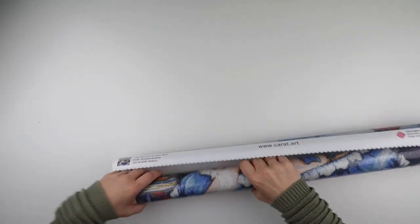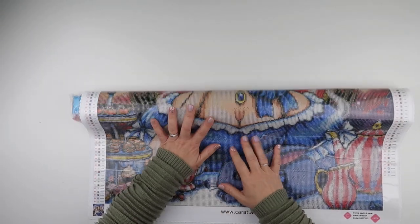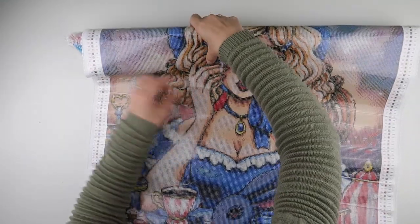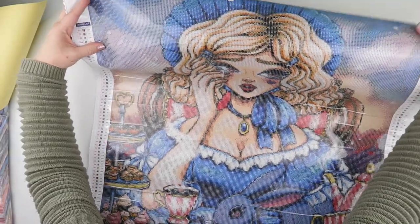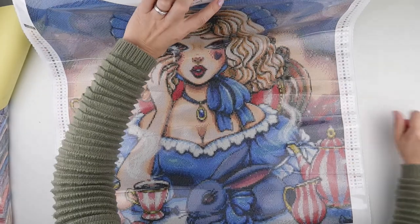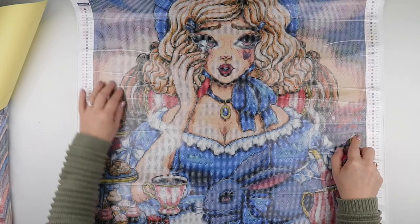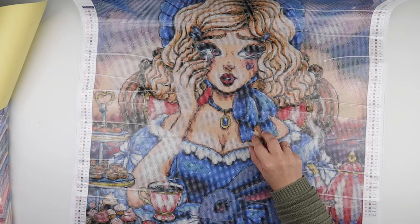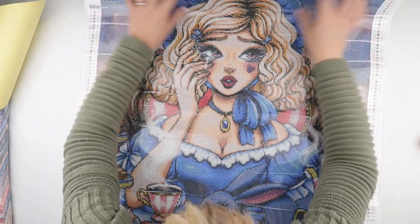I do just love the mystique and the mystery and the interpretations that you can take from Alice in Wonderland. I think it's amazing. So I'm always attracted to Alice paintings. But look, isn't that absolutely stunning? So yeah, it's called Alice and the Black Rabbit. Yaroslava Guskova is the artist name, so it is licensed artwork.